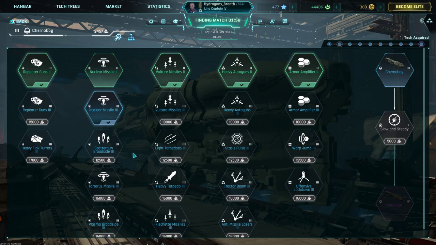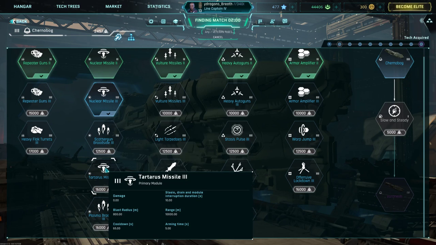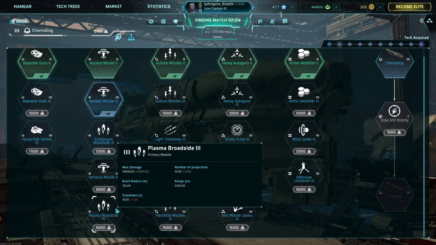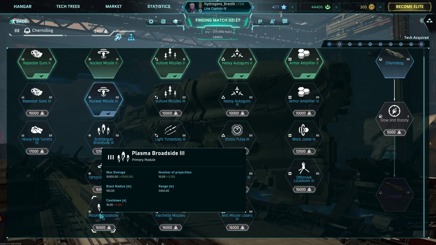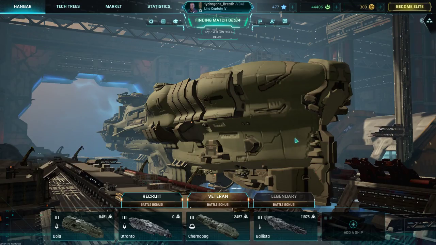But I just need a better nuclear missile for this. I'll probably get a scatter gun or a Taurus missile eventually. Maybe even a plasma broadside. It seems like it does a ton of damage, but yeah, the range is... that's 10,000 meters? Yeah, 10,000 meters versus 24,000 meters, so a quarter of the range, almost. Not the best at all.